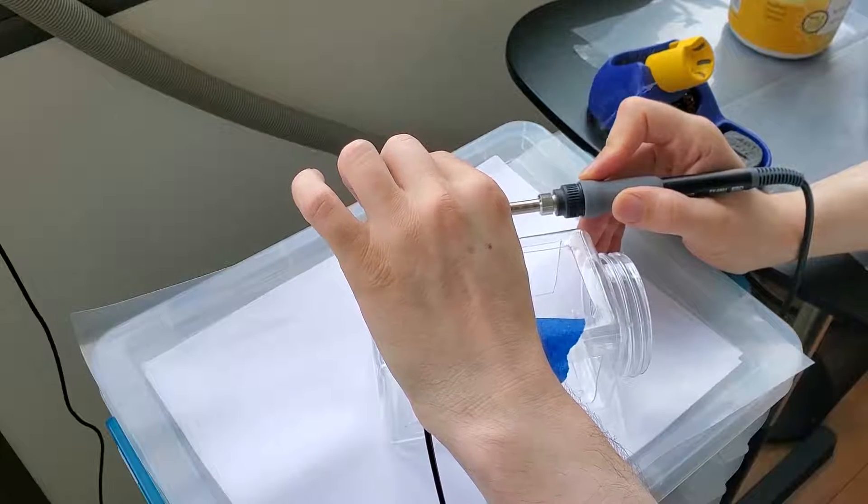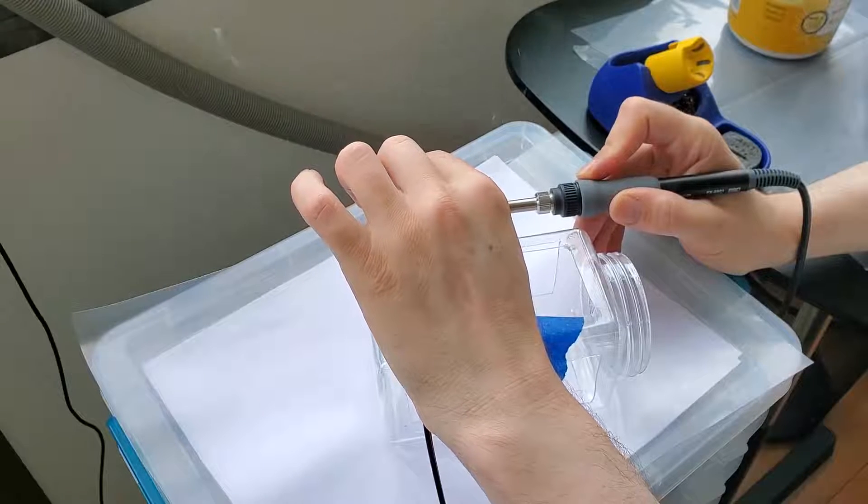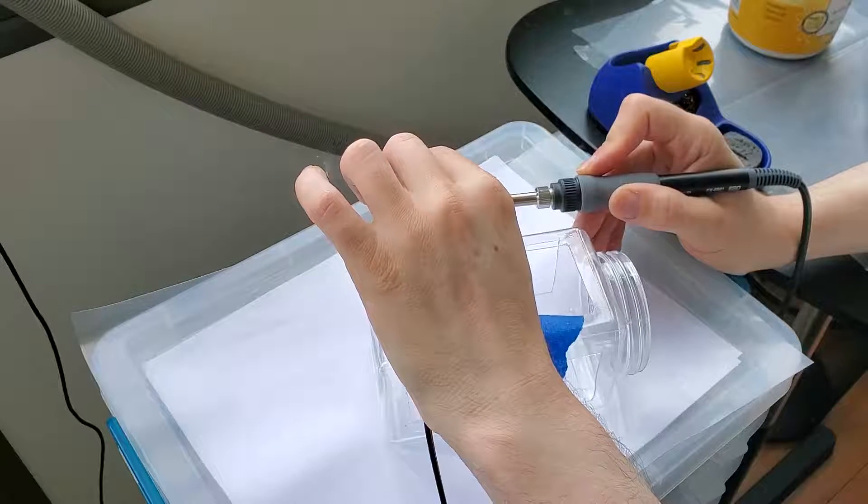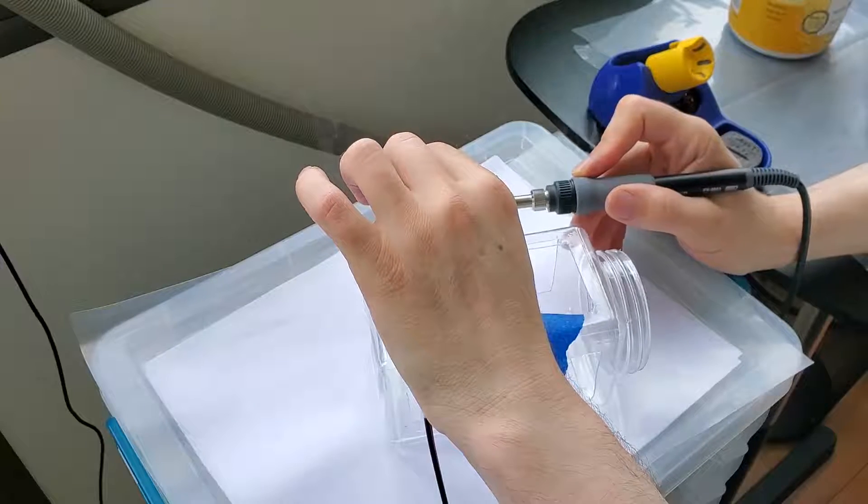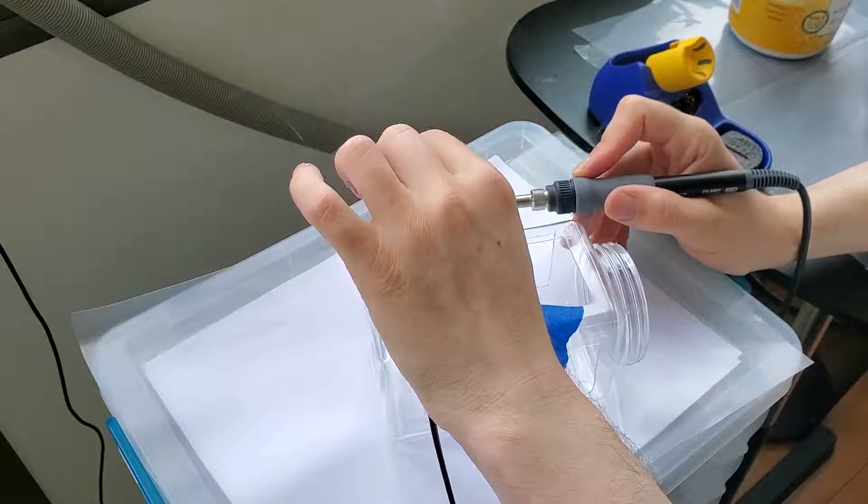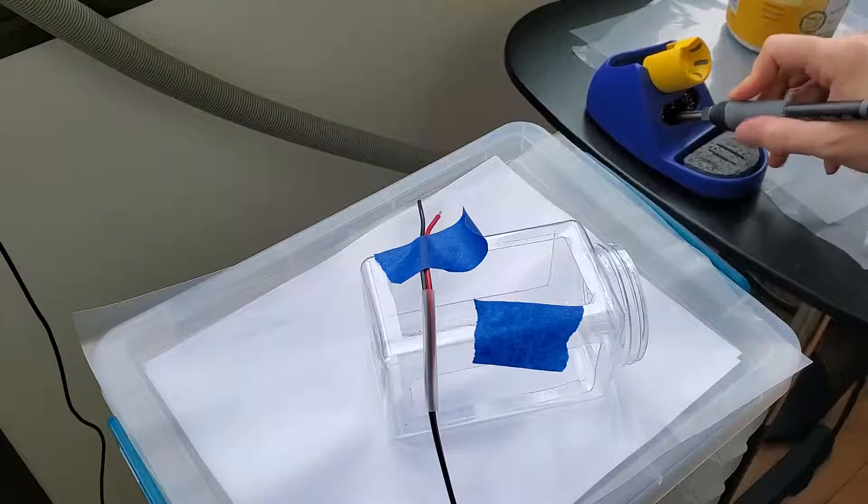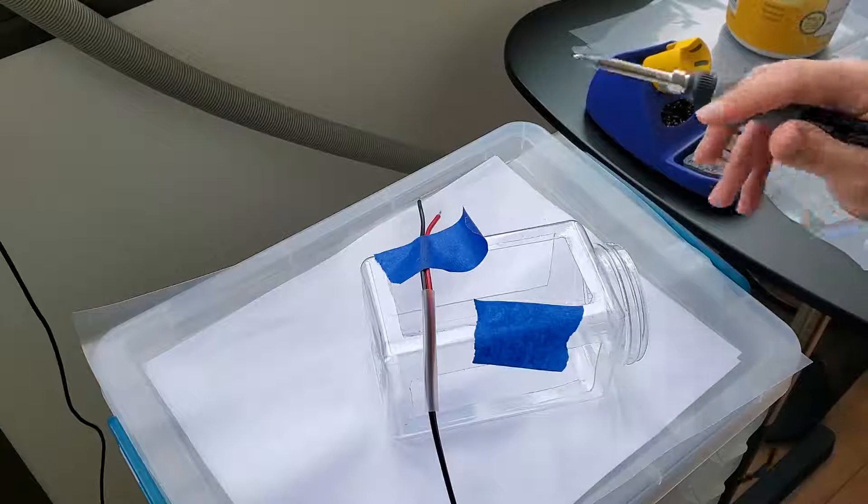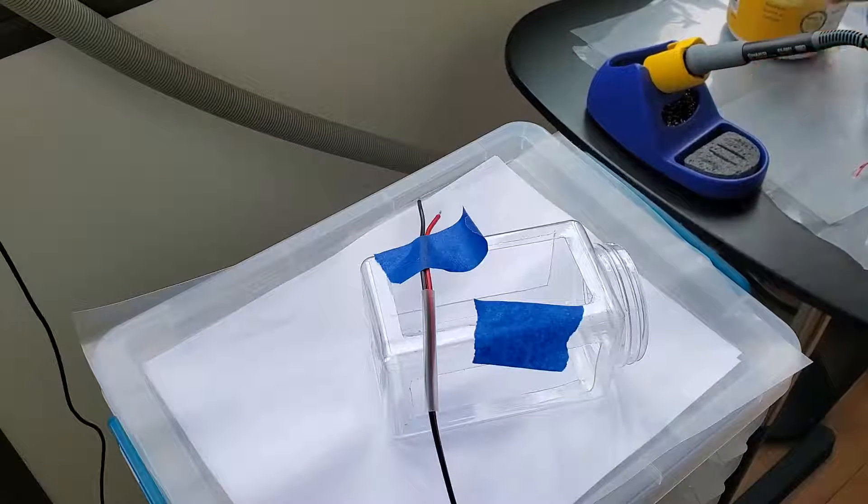Melting a little bit of solder on the tip of the soldering iron greatly increases its thermal conductivity. That is, the rate at which I can move heat from the soldering iron to whatever I'm trying to solder. It means you can solder more quickly.